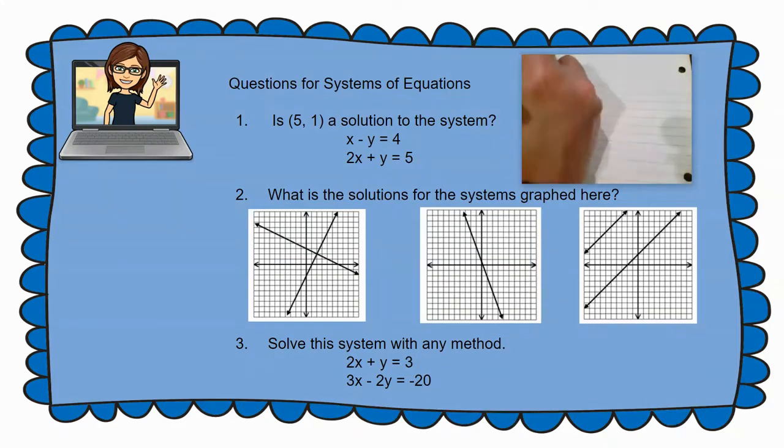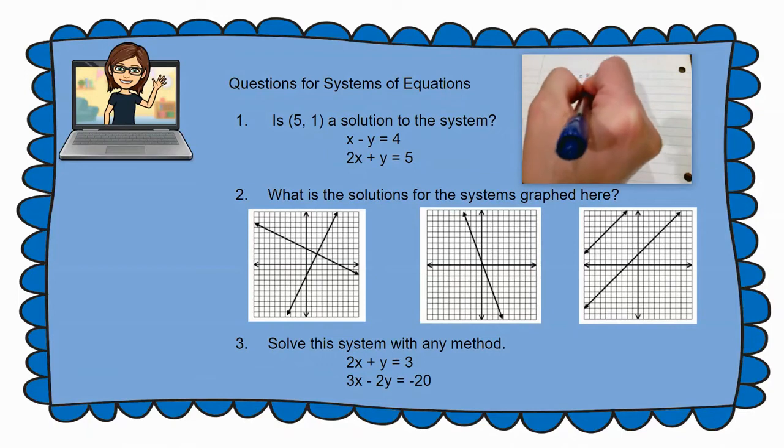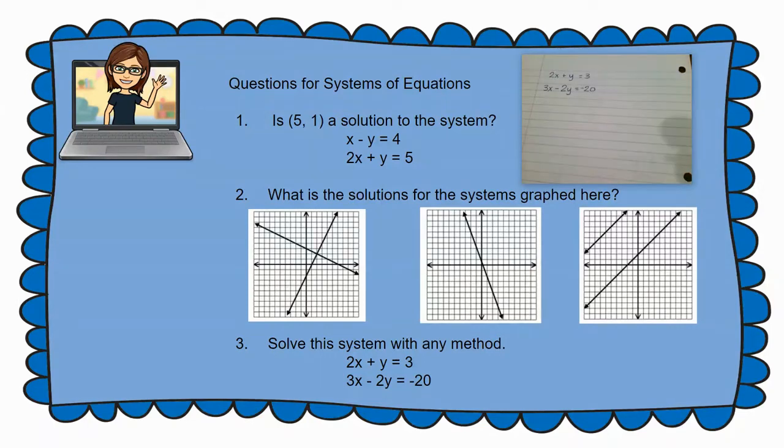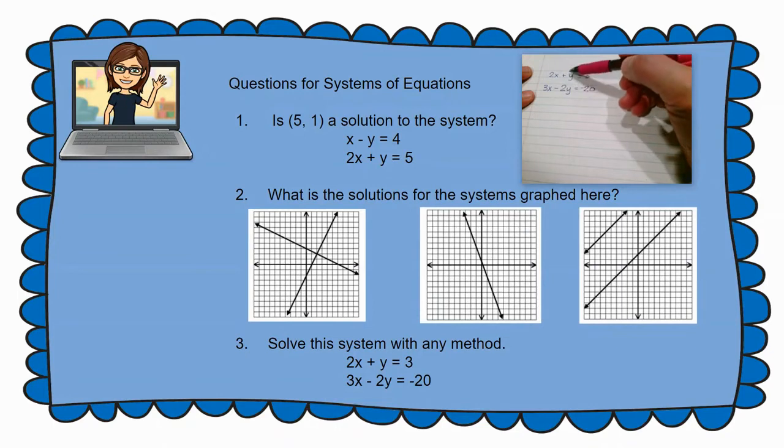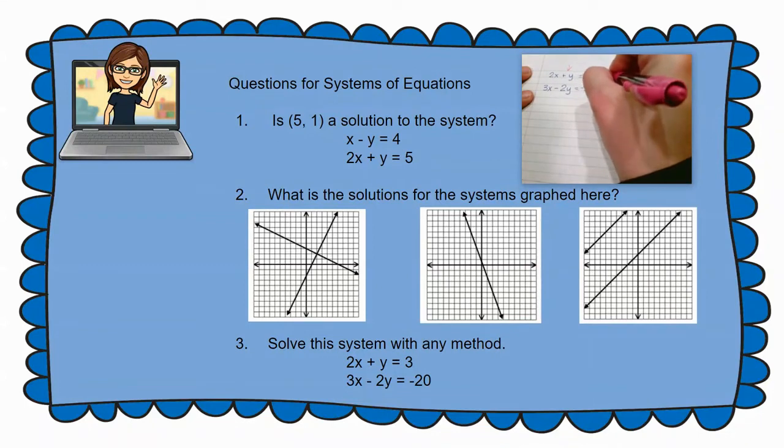All right, let's look at our last example here. We are going to solve this system, and we're told we have the freedom to choose any method that we would like. But I'm going to try to choose the wisest method for this system. So you can see that my system has x's and y's in it. And I think I'm going to use the elimination method. What I'm looking at here is I can see that if I could get a 2 right in front of this y, then I could eliminate the y's. So let me multiply this first equation by 2.